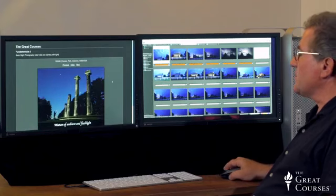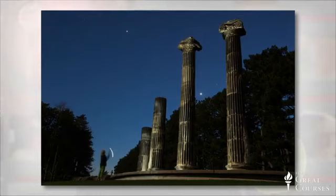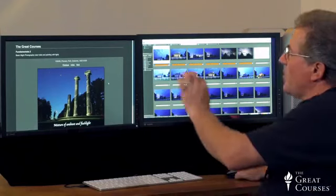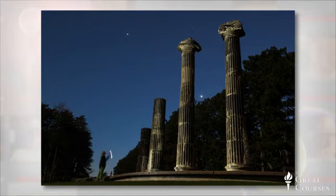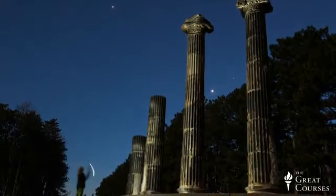We can put her right there in the lower corner and show the person with the flashlight painting with light — you can see the wand going up and down, the flashlight visible, and all the columns are lit very well. Give her at least 60 seconds to get them all painted. Down low enough with the tripod, we can see her sticking up above the horizon. You can play around with this for a couple of hours on any clear night — even an overcast night — though you'd mainly be painting with light rather than capturing moonlight.